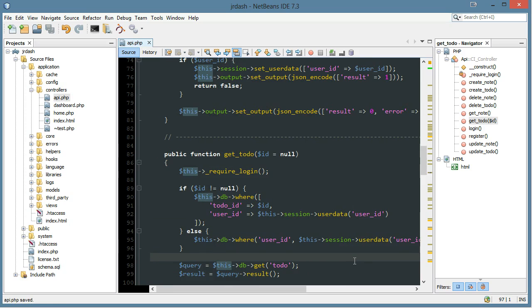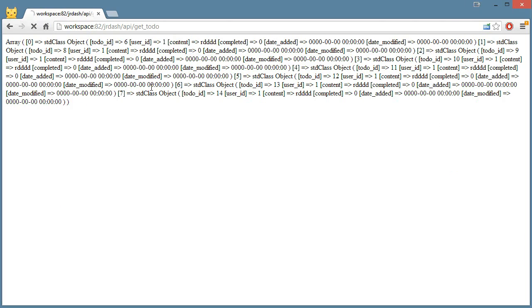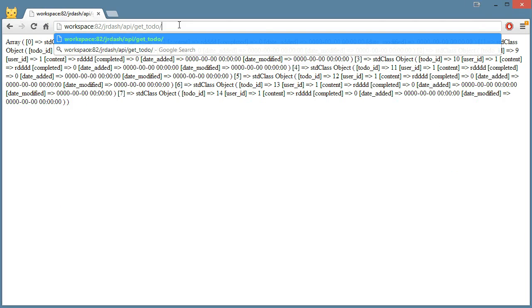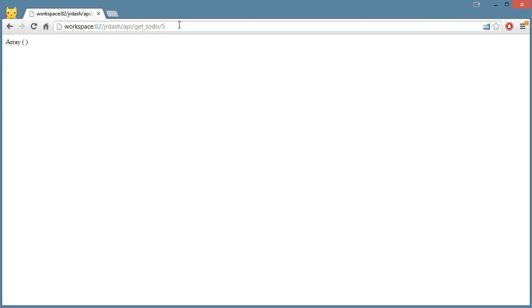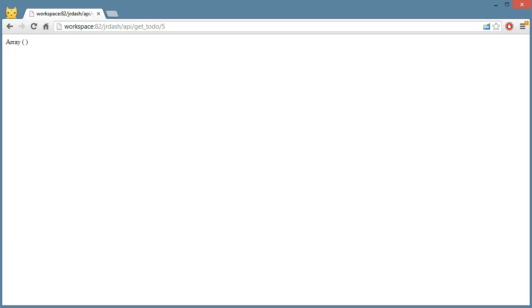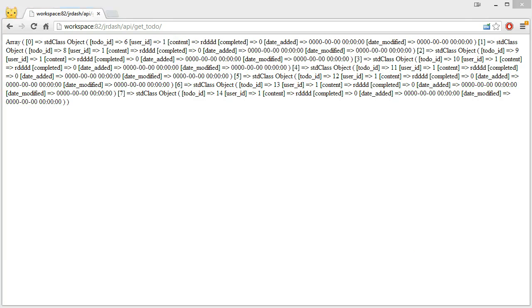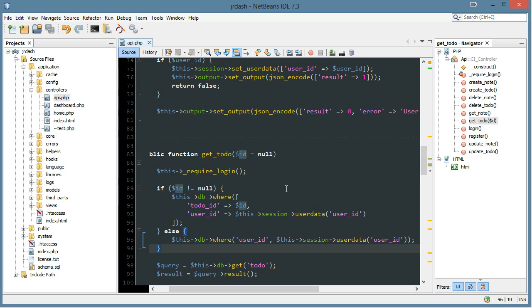Okay, so make sure you look at that and you have it typed out the same way, and don't forget your commas and stuff. And I'll go ahead and refresh this, and let's pass /6 or 5. Do I have an ID of 5? Nope. I'll do 6. So if I pass a parameter, I get 1. If I don't pass any, I get them all. We never know, we might want to use that someday.